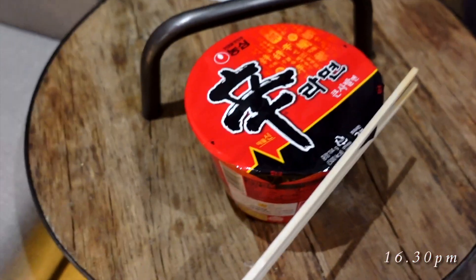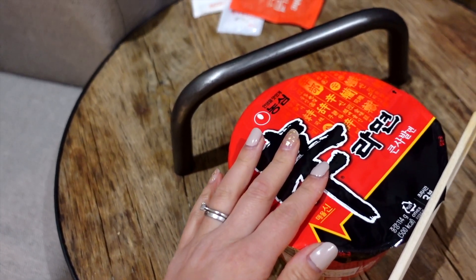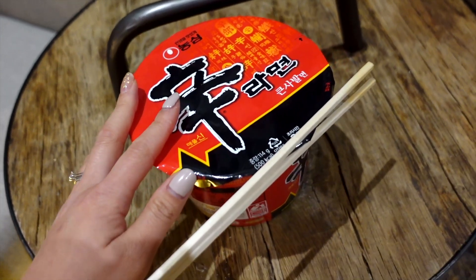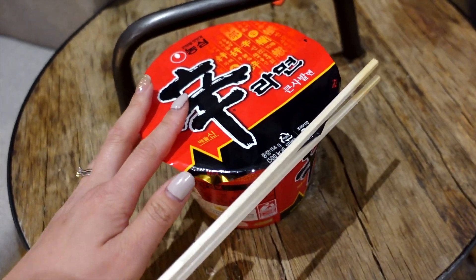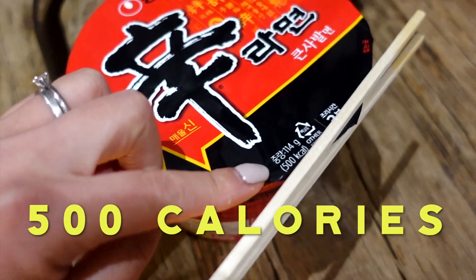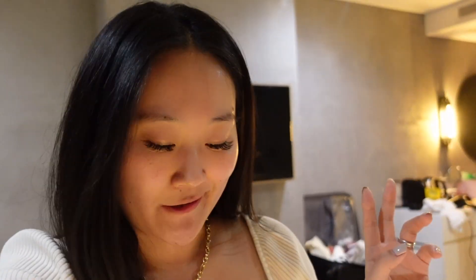It's 4:30 and this is my lunch — I didn't have much time in between meetings. I did have quite a few cakes at the tea room, so that helped, but I'm just going to have this ramen. I didn't realize ramen is 500 calories, but I need it because dinner's not for another couple of hours. Okay, quick turnaround — I've just showered, washed my hair, got changed, and I'm off to meet Axis Y for dinner.